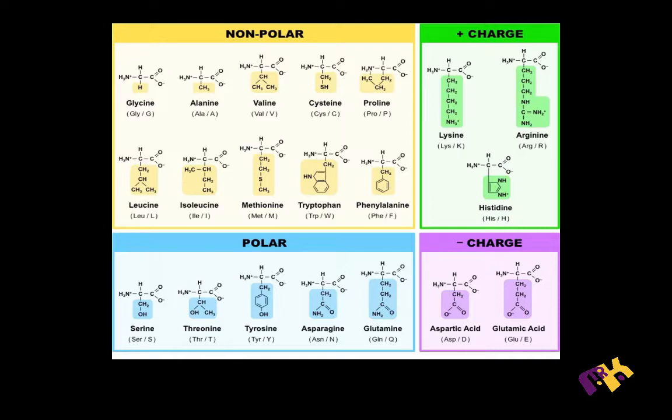The water-fearing guys will want to hang out together. The water-loving guys will want to hang out together, especially in an aqueous environment, a water environment like the cell membrane, like within the cells, or your bloodstream, or whatever. So that's the takeaway here, that the different amino acids, the different R groups, cause them to have these different abilities or properties, and that will ultimately decide how, when we make a long chain of them, they're going to end up folding up.